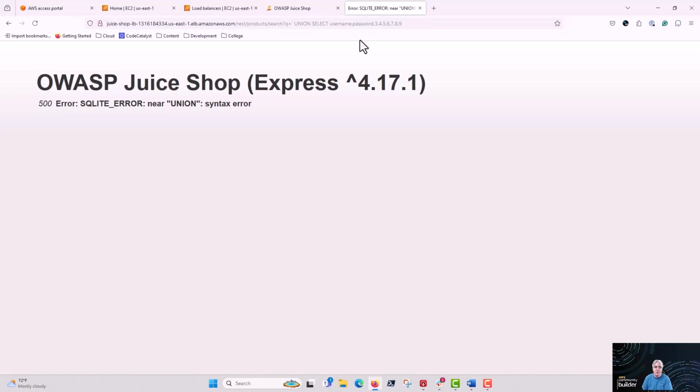What happens there? Oh, okay. SQLite error near the union. Okay, I know that I'm passing this query directly through to the database, and I'm getting an error here. Now I'm not a SQL expert, but I think that's the right syntax.